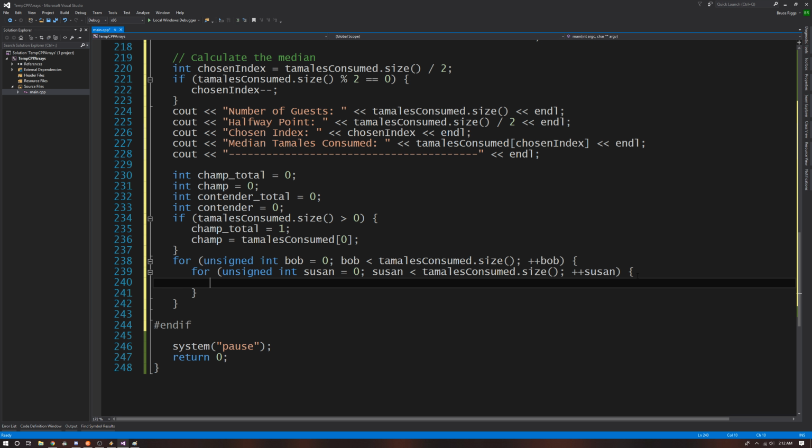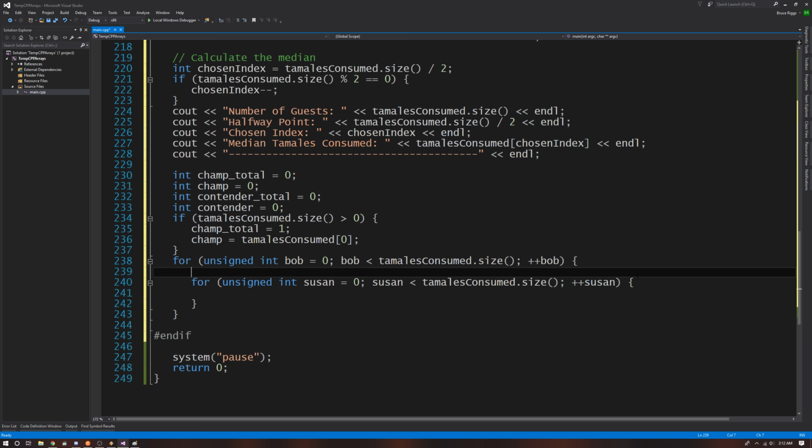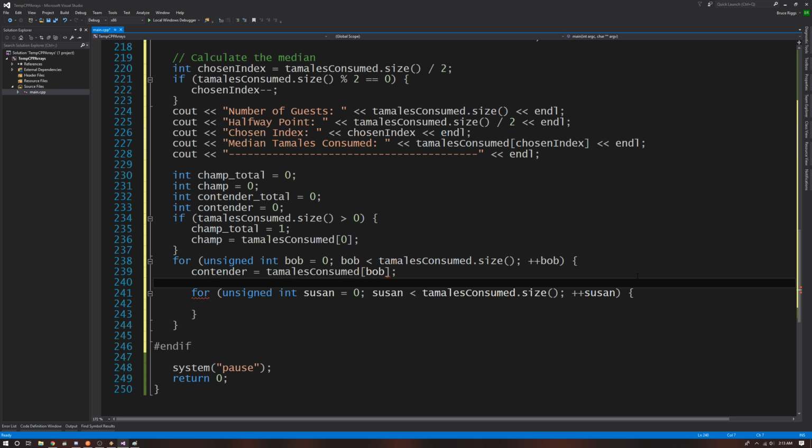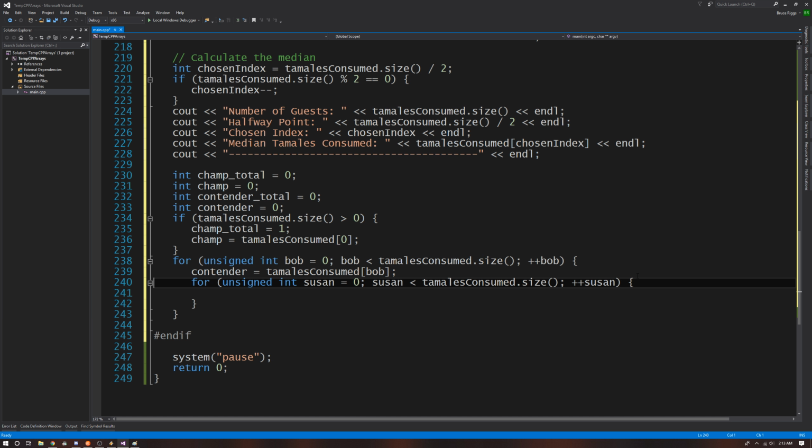Okay, so this starts for... Contender is assigned the value of tamales consumed sub Bob. I'll just go with that.